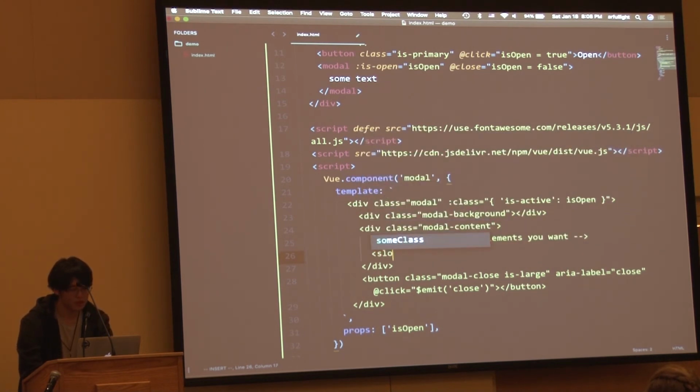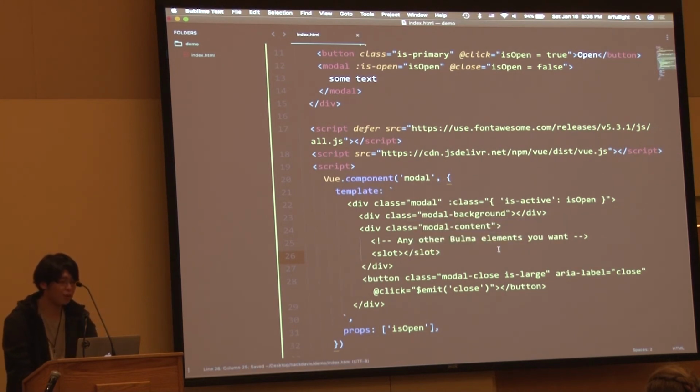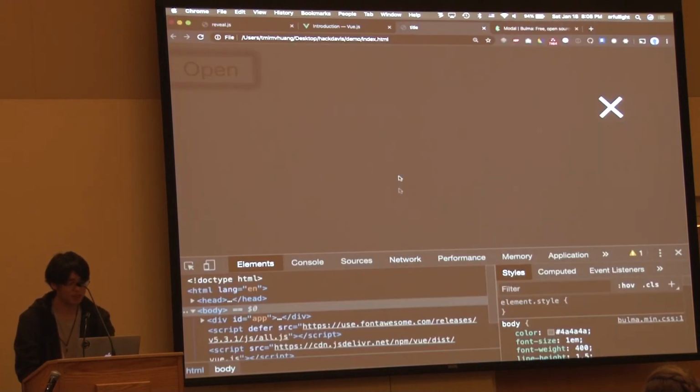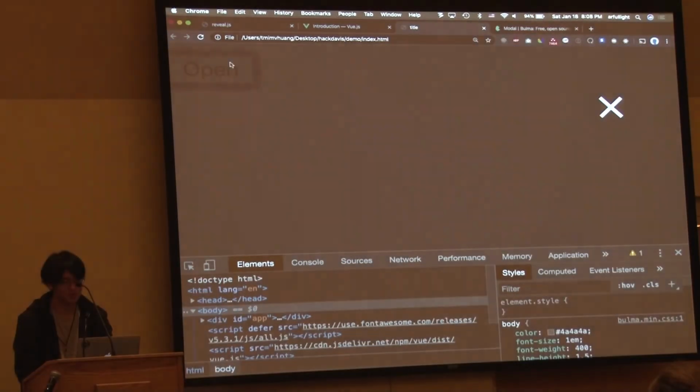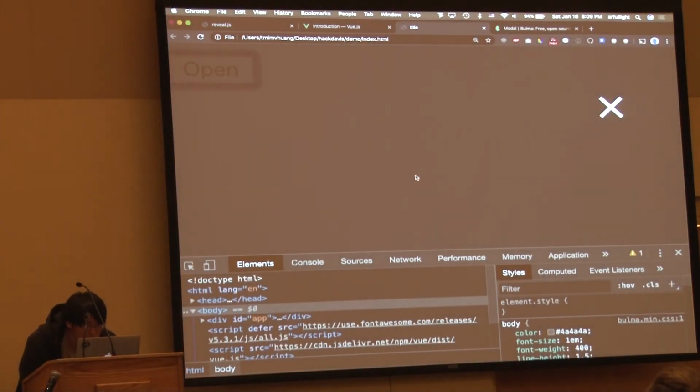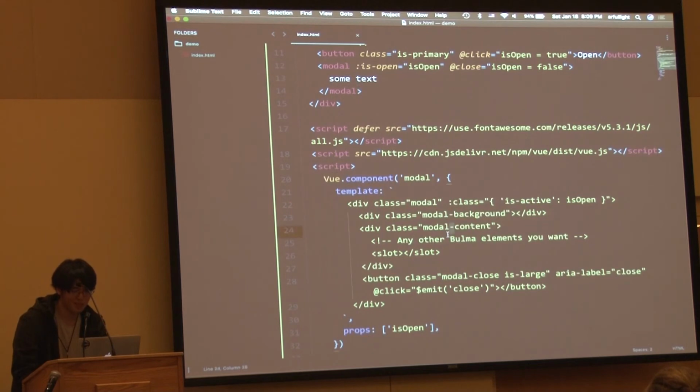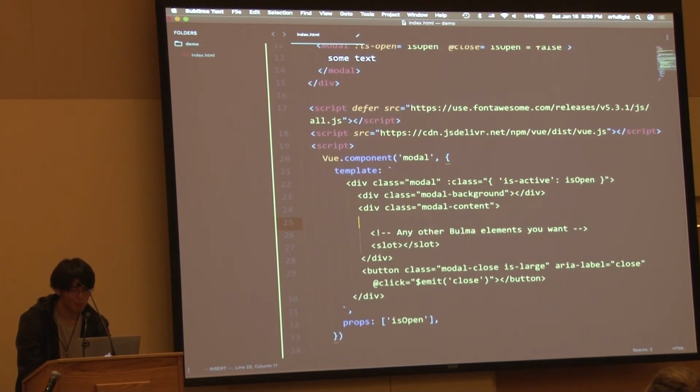So you could use a slot tag here. And then whatever you put inside your component will be slotted into here. So let's see how it happens. It's actually not, let me make it easier. Let's add a box here.